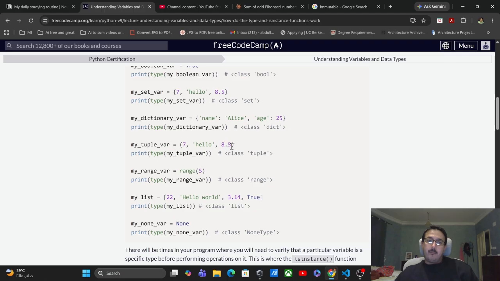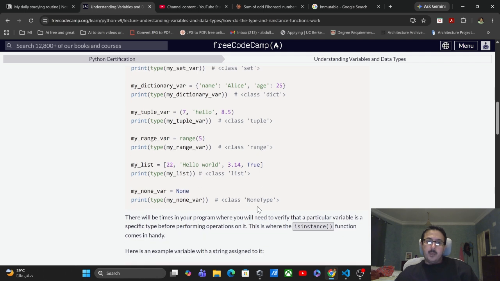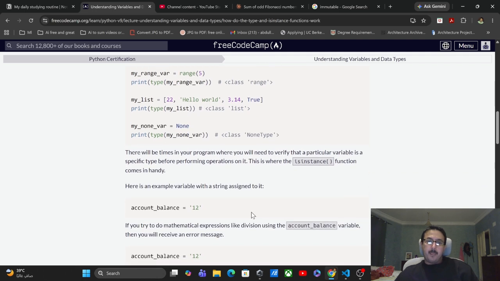Look at the enclosing symbol. The enclosing symbol is round brackets, normal brackets, I guess. Okay, range and list, square brackets, NoneType.